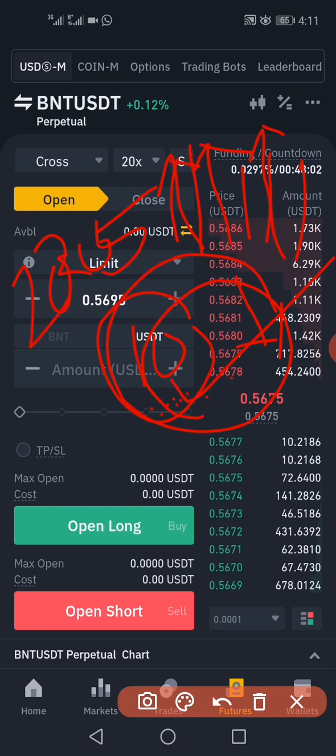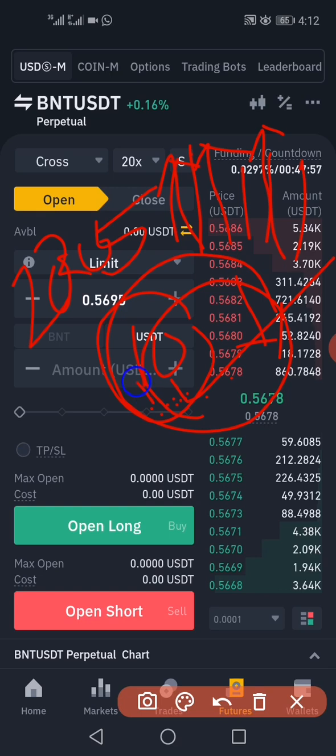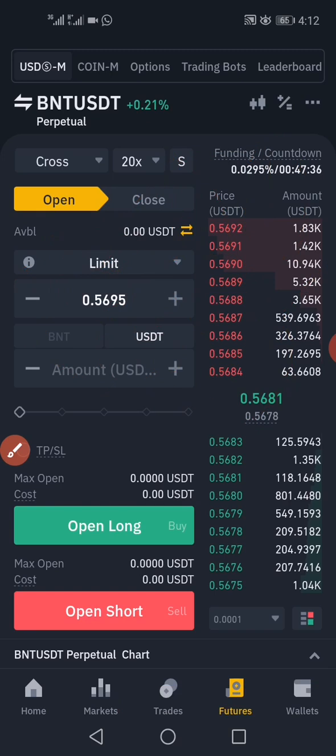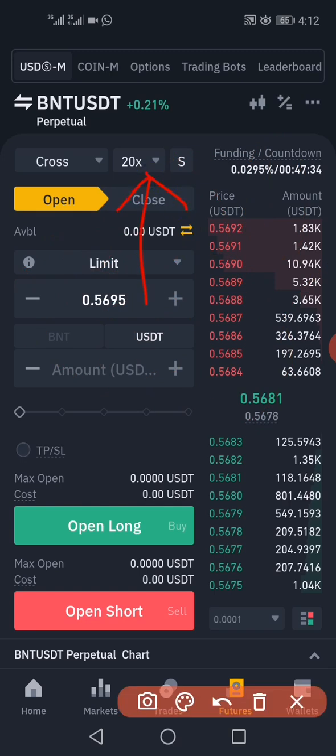Okay, so that's it. But the only advantage futures has is that you make profit quickly. Unlike in spot, you have to wait until the coin starts pumping, starts going up. Probably it could take weeks, it could take months, it could take days. But in futures, immediately you will see your profit, and immediately you will see your loss if you did not place the trade very well. That is one. Now another thing again: in futures you make profit when price goes up if you predict accurately that price is going to go up. You also make profit when price goes down if you predict accurately that price is going to go down.